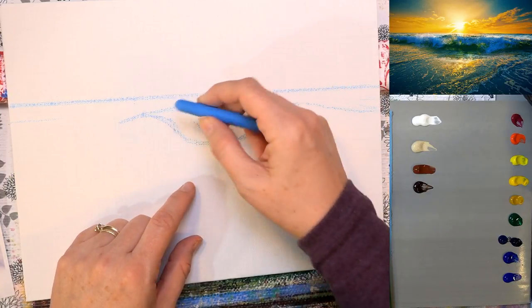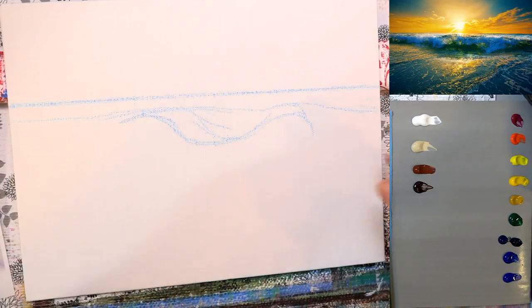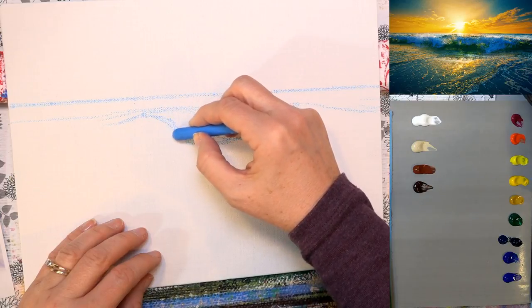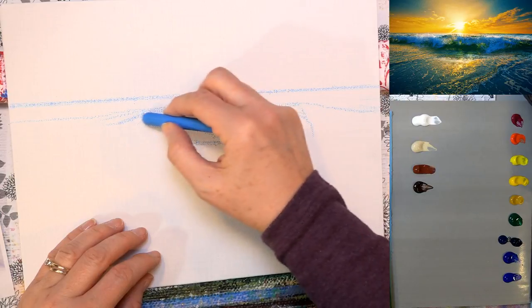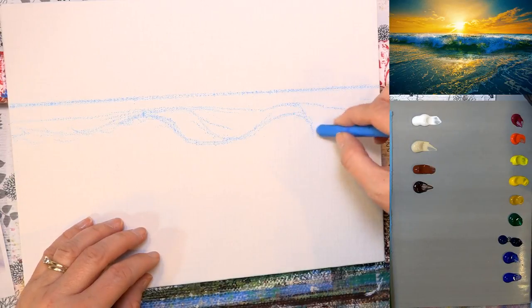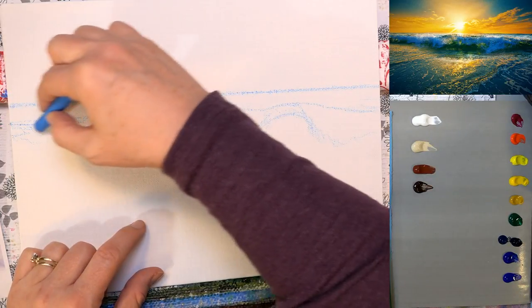We can really kind of play with it a little bit since we sort of know the basic shapes. We can make this as big or as little as we want in here. And then, yeah, I think that's good. And then we're going to taper it down. There's some more. Actually, this side is going to come down like this. And there's some spray there, and some rolling foam down in here, and a nice big area of rolling foam right there. Okay, so that's our main background part of our wave.